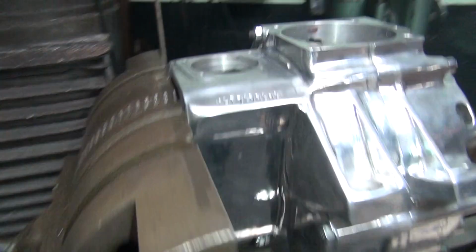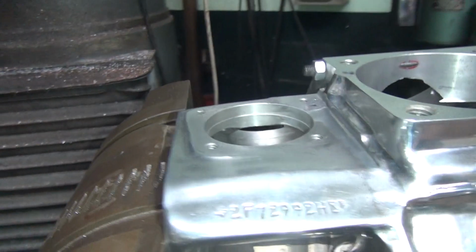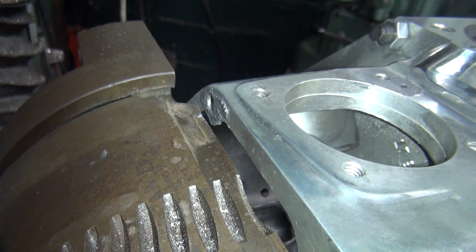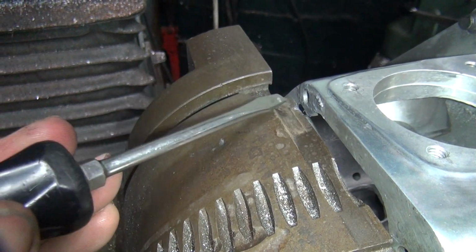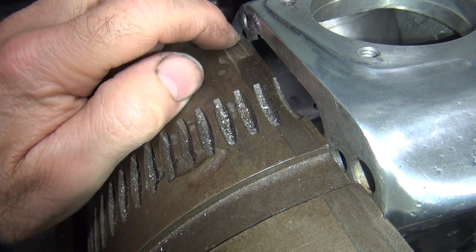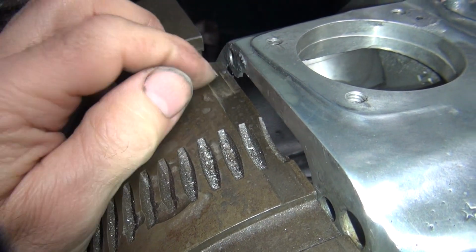Alright, see, junk drill bits come in handy. Alright, that all looks pretty good. We'll worry about the rest of that later. Looks like a little bit on top of my table here, too. Jeez, sloppy. Can't have that. Don't want anything on my tool. Can't have that. Jeez. Yep, as much as we're going to get off.